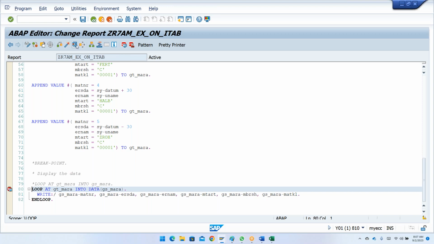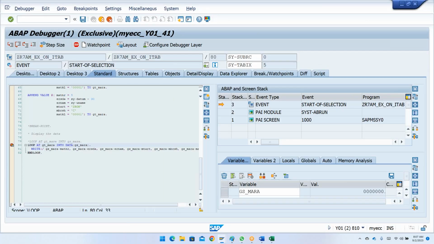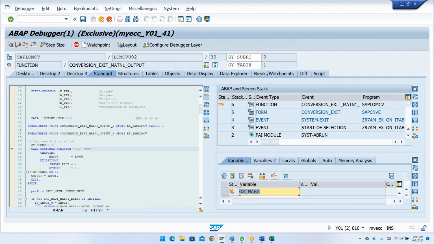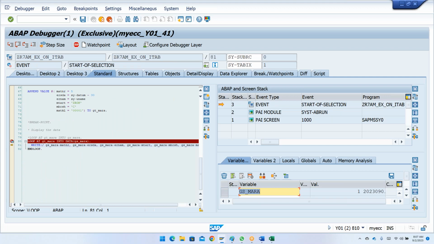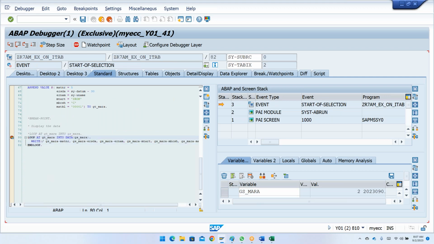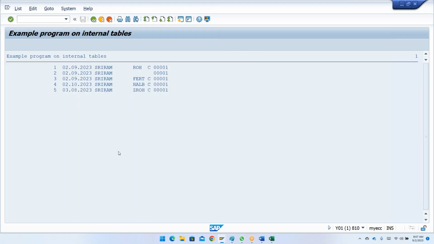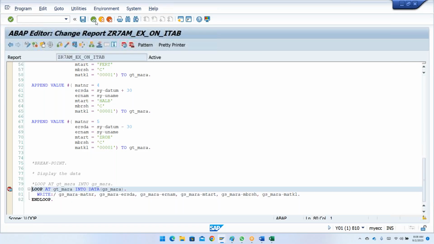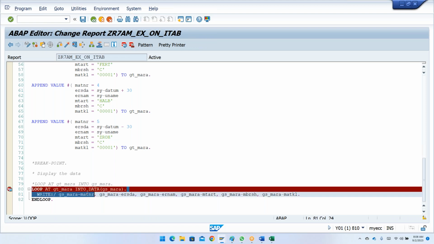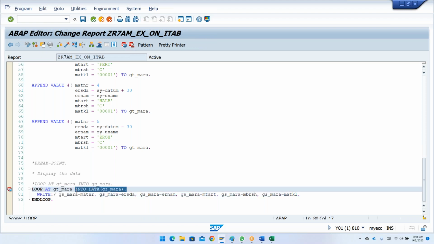Now if I execute, the command will be the same. You will have the data in your GS Mara. F5, and it will just display the data. So instead of declaring it separately, you declare it while you are displaying the data. This is how you display the data with the help of inline declarations.